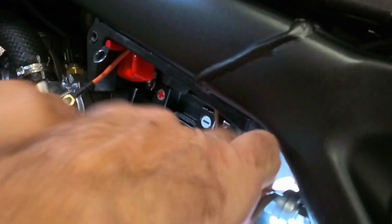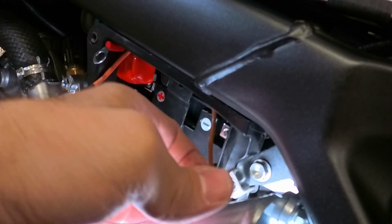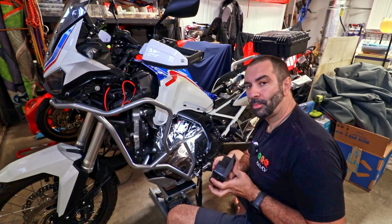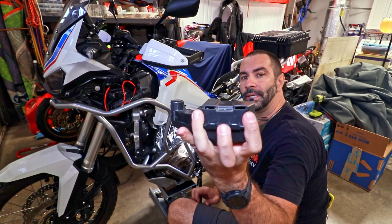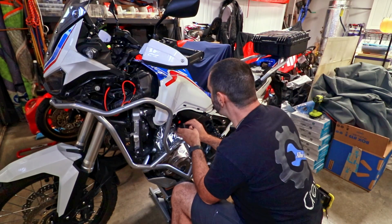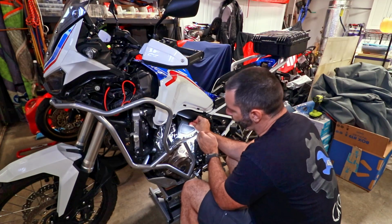It goes nice and snug, and when I close the retainer over here, it's nice and snug as well. But let's attach all the wires and put the toolbox back on the bike. When it comes to the toolbox, there is only one thing to remember: those 2 holes at the bottom. They go here. There are 2 tabs on the battery box. Just make sure that those go in, those 2 like that, and then the battery box is in. It doesn't pull out when you pull from the bottom.